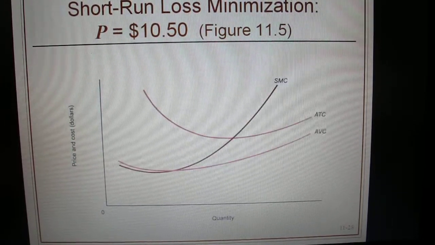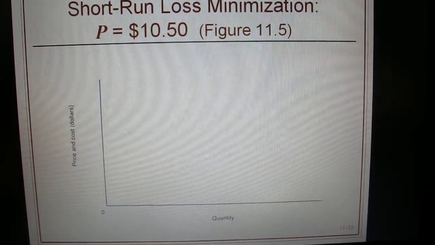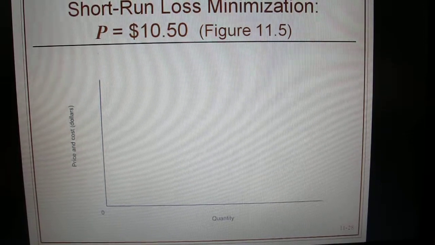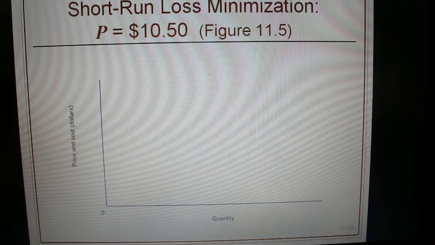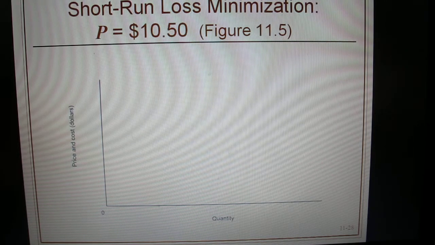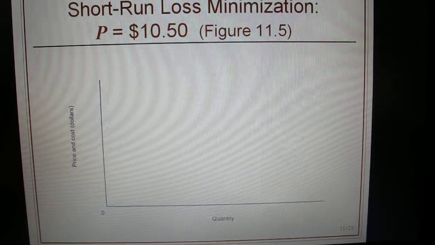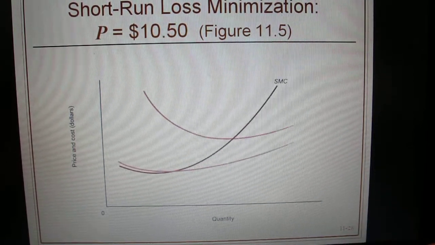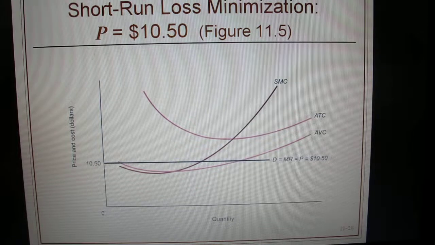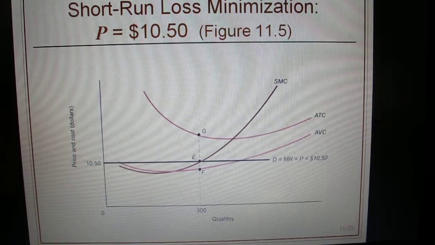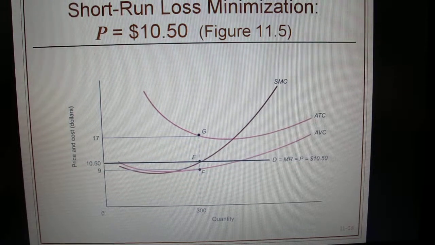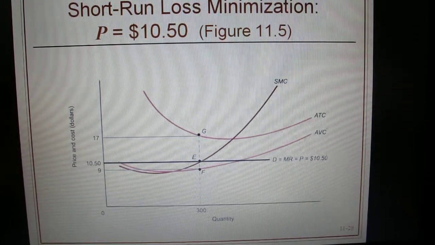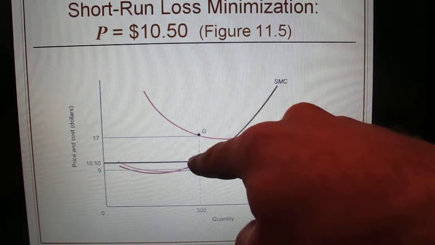A quick question is, would a firm produce at $10.50? In the previous charts, it was $36. And the answer is yes, but they would take a hit because $10.50 is less than the average total cost. So at that point, would they still produce? The answer is yes. They would still produce, but they'd take that hit because the $10.50 is less than that average total cost. Average total cost is here. This is less than that.